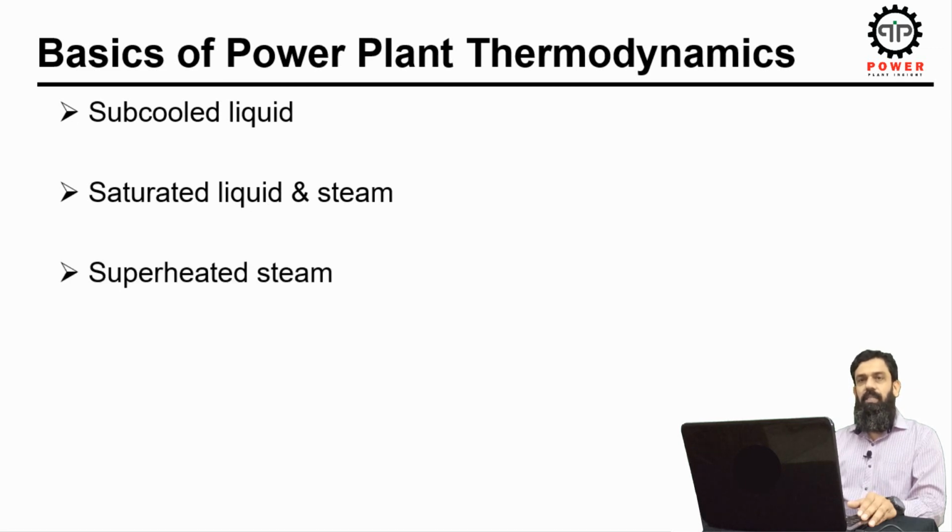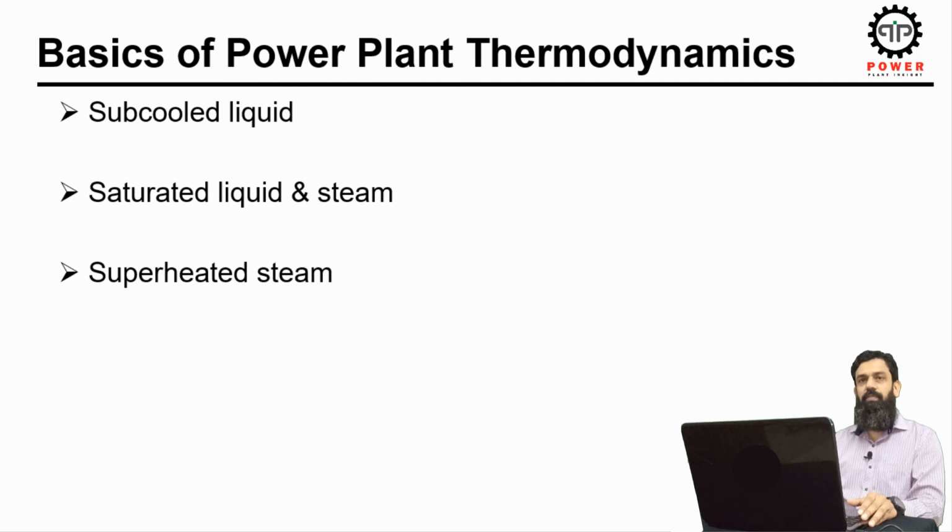All these are the terms that are related with the operation and performance calculation of feed water heaters, boiler, steam turbine, and condensers. Because in a thermal power cycle, the subcooled liquid is first converted into a saturated liquid and then into saturated vapors and ultimately superheated in the superheater section of the boilers. The superheated steam is then fed into the steam turbine to do work, and ultimately it is condensed back to saturated liquid conditions in the condenser section of the cycle. And this whole process continues to complete the cycle.